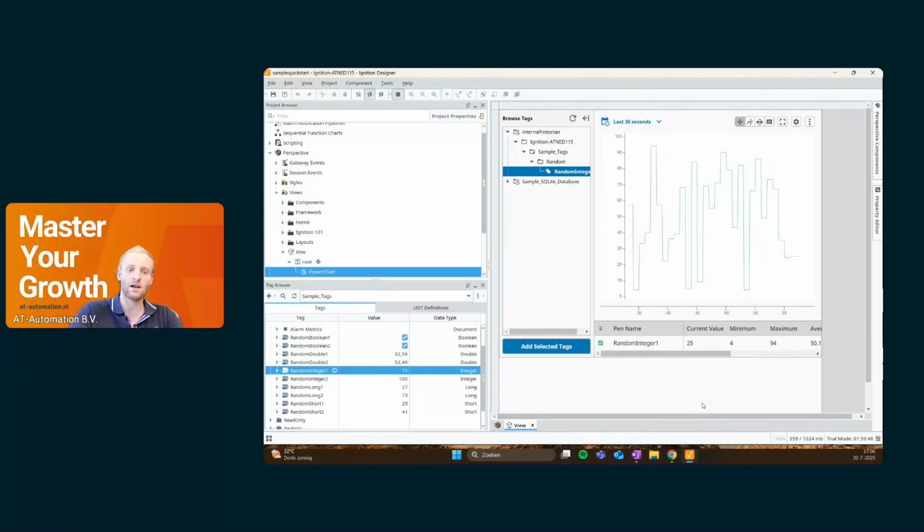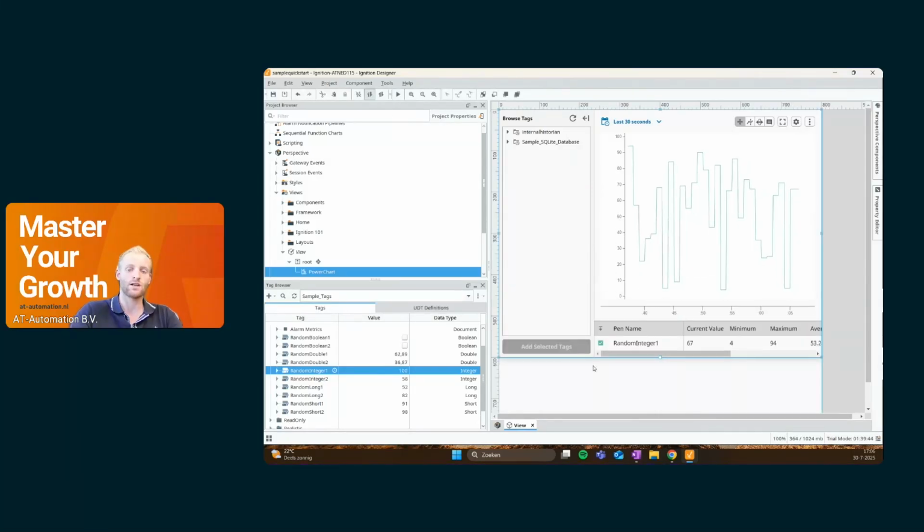I have to mention that I'm really curious about things that are coming up and bugs that are potentially found in the upcoming weeks. We will keep an eye open, and we will keep on working on Ignition 8.3 and have a look at what's coming up. I haven't really stress tested the software yet. However, thus far, it looks really good and promising, and I'm really looking forward to the future.